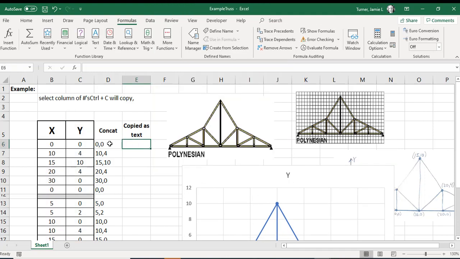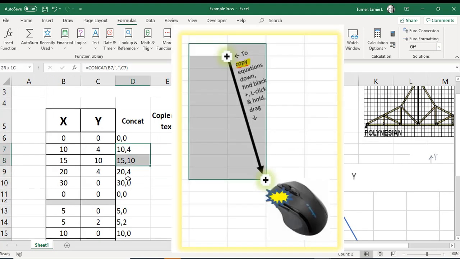Okay, so to copy that down, and again, you have to be real careful with your mouse that you grab this lower right-hand corner, and if you get your cursor over it just right, it'll turn into a little plus. And then you can left click, and I'm holding down my left mouse button, and then I can drag those numbers down.